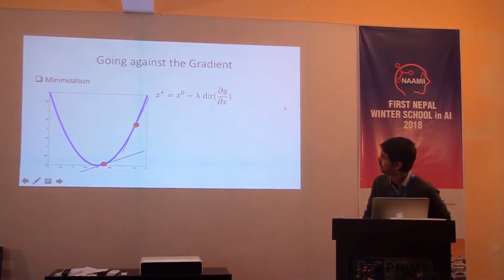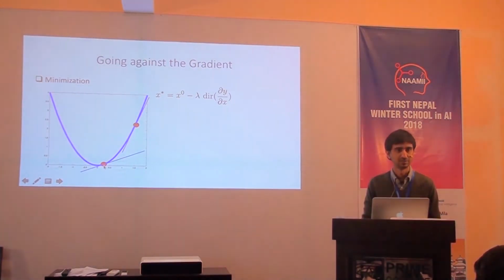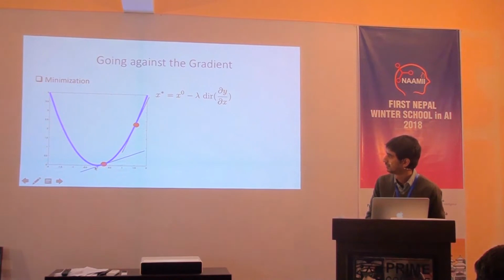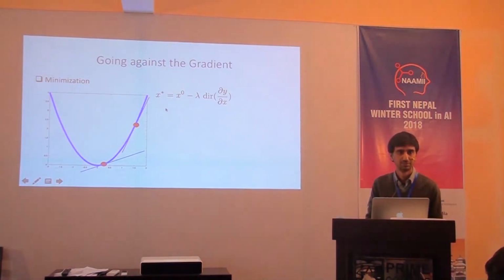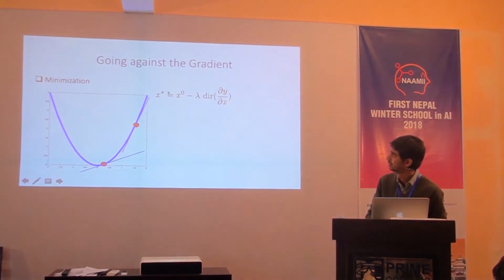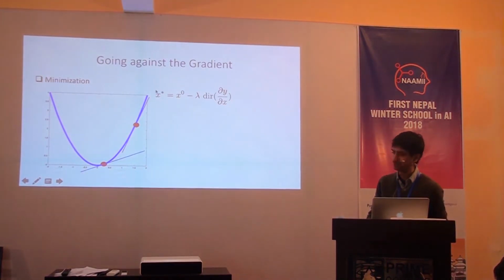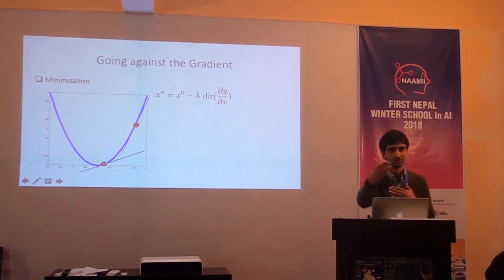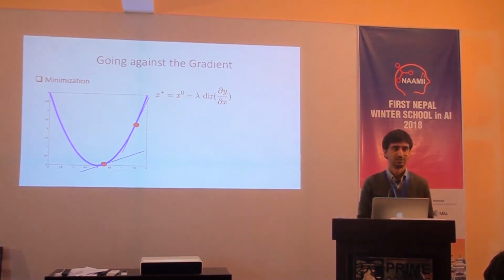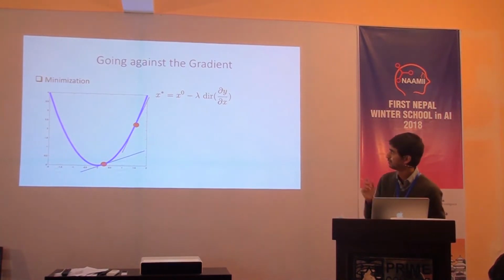So how do you express gradient descent? What you're doing is assuming that the function is linear at that point. Then your next point will be on a linear function, right? You want to go down linearly. So let's say you want to get this next point. The better solution is the previous solution in the negative direction of the derivative. And lambda here is the step size, because you want to control how much you jump each time. If you jump too much, you might get away from the solution. So you want to fix that.